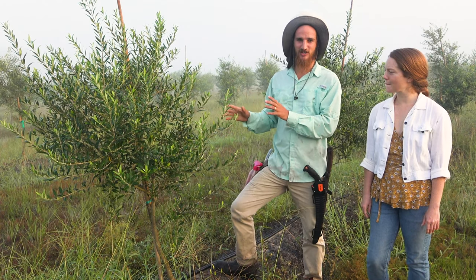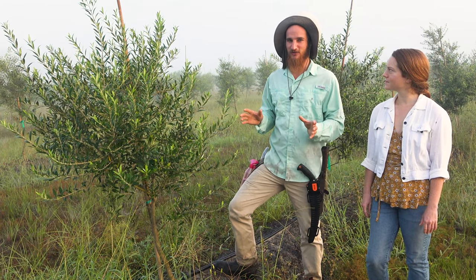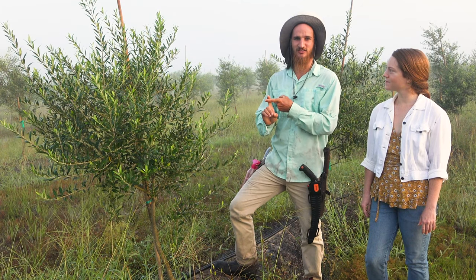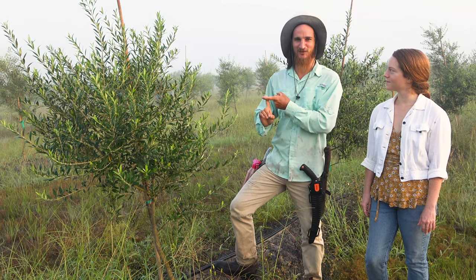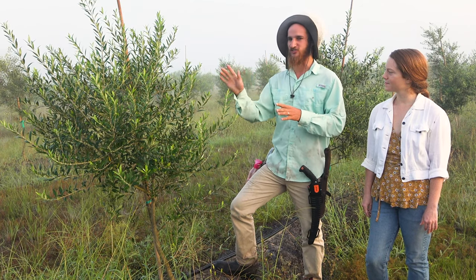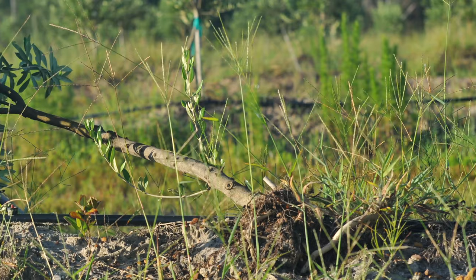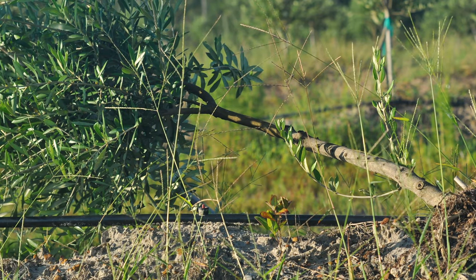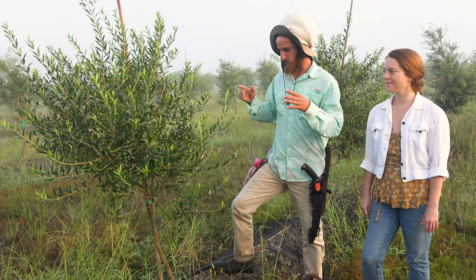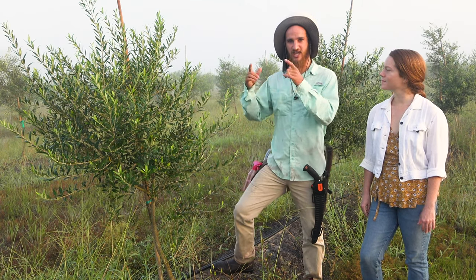The way I'm going to prune this tree most people might be a little bit afraid of. But one, it's an olive tree so it can handle a cut — I know for a fact olive trees can handle a cut. And two, a lot of these trees aren't stable. If you were to look down this line there are quite a few trees leaning over, so we have to lighten the canopy of the tree so the root system can match the canopy.